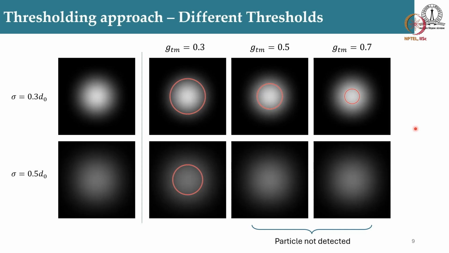So the effective size definitely cannot be directly predicted using a threshold. Particularly in this case where the blurring is very high, as we have also seen earlier, it was not getting detected for 0.5. It is still being detected for 0.3. But if you choose a higher value of threshold, it will not be detected. So even the detection depth will depend on what threshold you choose. So both the apparent size and detection depth are not universal and cannot be relied on, although they will give you some idea associated with the size, but it will not tell you the exact size.